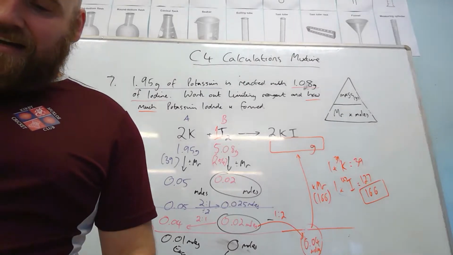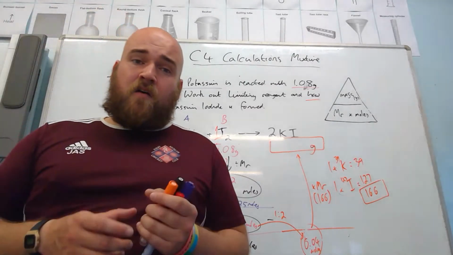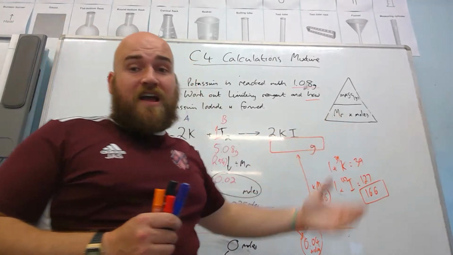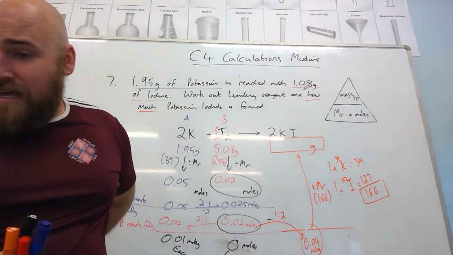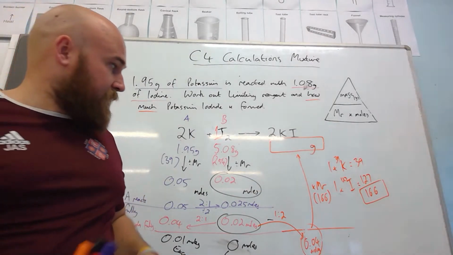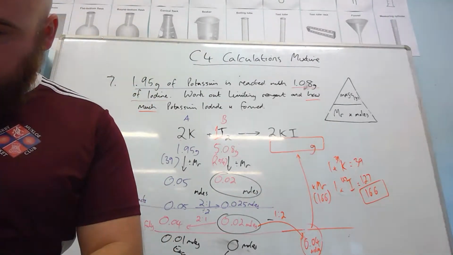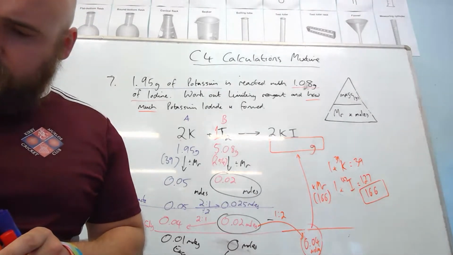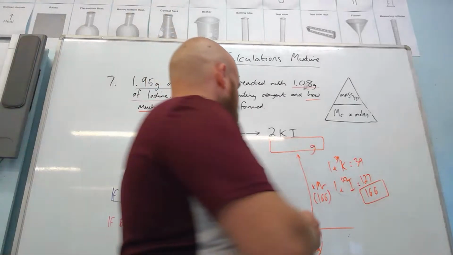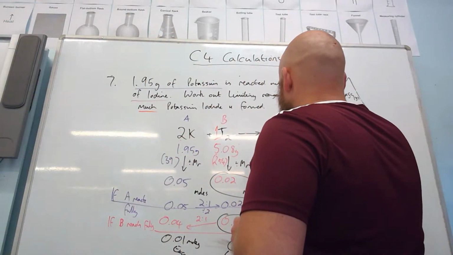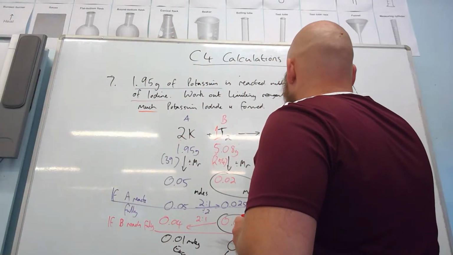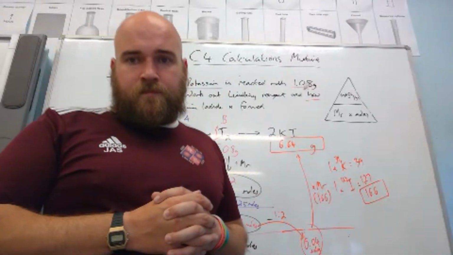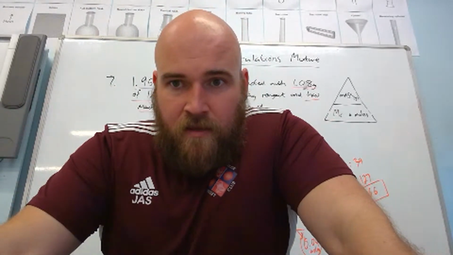And like I say, this is the hardest question you could ever really be asked on this topic. But again, if you understand what this triangle represents, it's fairly systematic. The final answer was 0.04 times 166, 6.64 grams, roughly. Any questions, just type them in and I'll have a go.